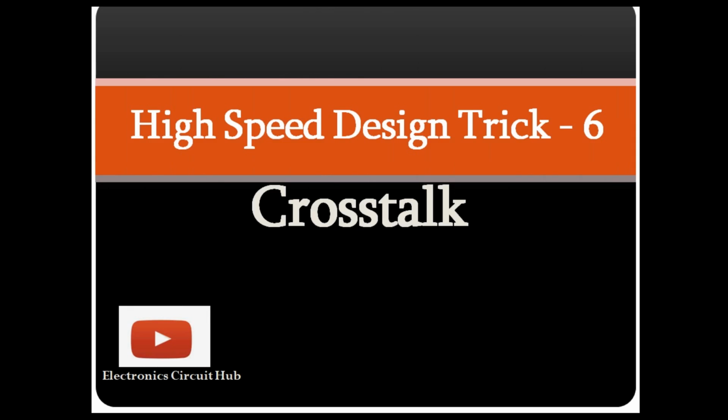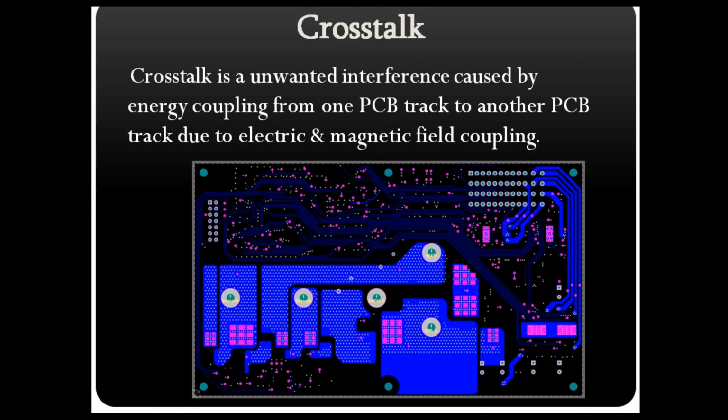We will also understand various terminology, like what is mutual capacitance in the PCB and what is mutual inductance in the PCB. So let us first understand the basics. What is crosstalk? Crosstalk is an unwanted interference caused by energy coupling from one PCB track to another PCB track due to electric and magnetic field coupling.